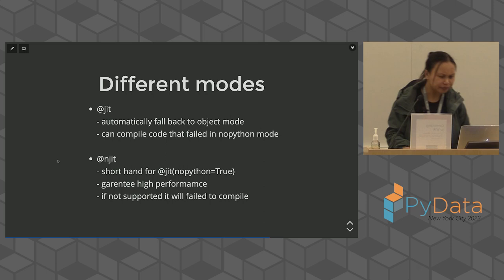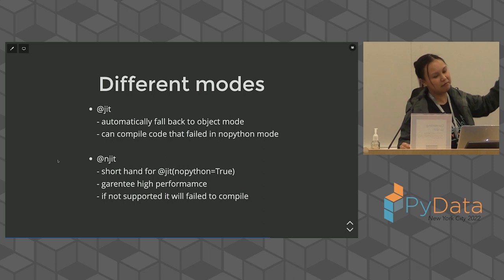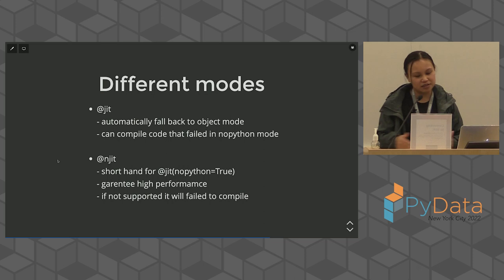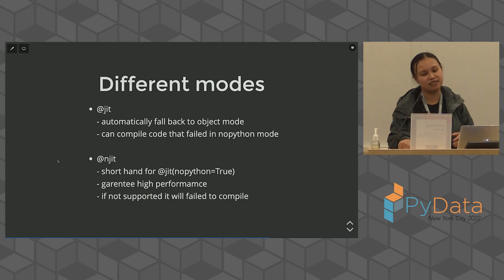So it's high performance, like I said, but I think I should really make it clear here that it does not guarantee high performance. If it compiles, it guarantees that it's compiled. So sometimes you may not see the improvement in speed because of other reasons. You will see in the exercise later. There may be other reasons that make it, oh, why doesn't it really boost the speed. But it guarantees that it's compiled, and you could take advantage of the compilation, possibly.